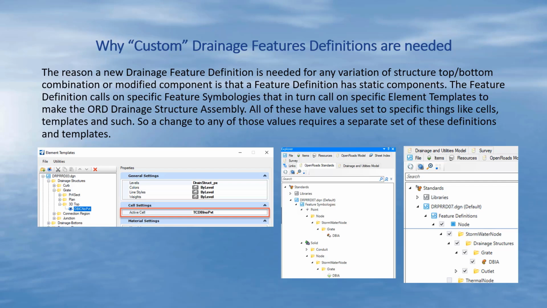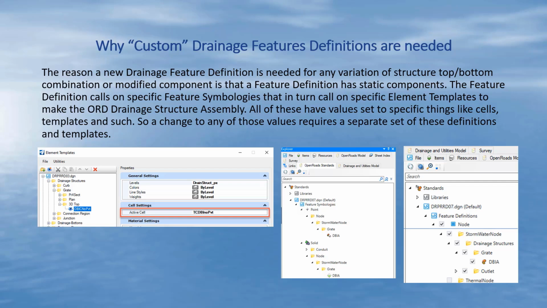The reason a new drainage feature definition is needed for any variation of a structure, whether it be top and bottom, a combination of those, or a modified component, is that a feature definition has static components.